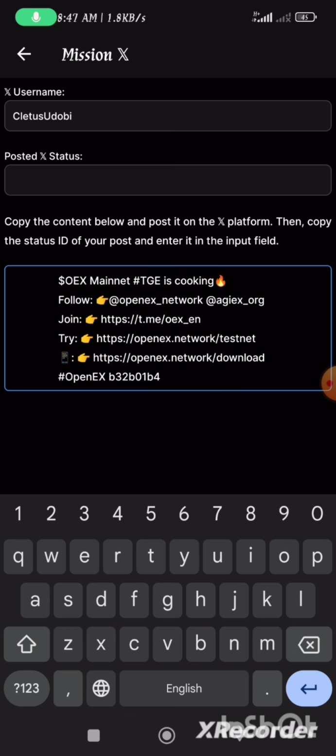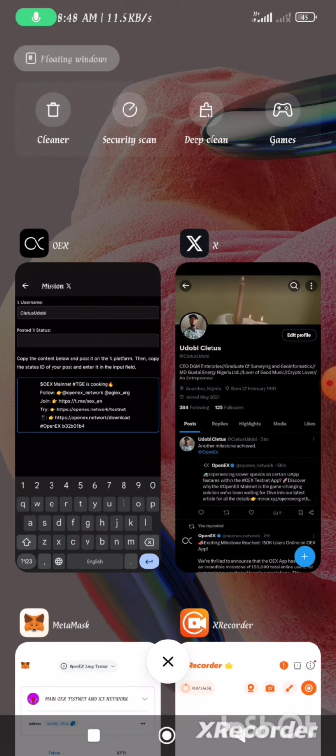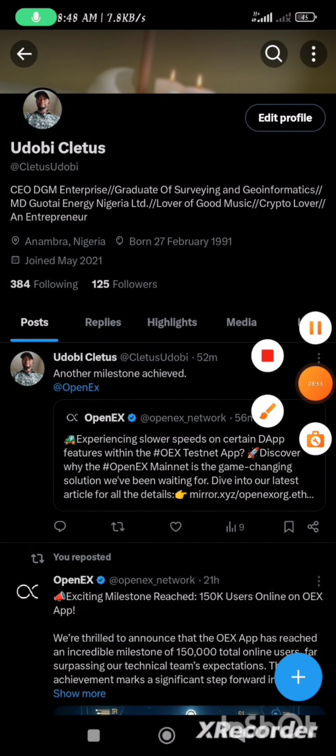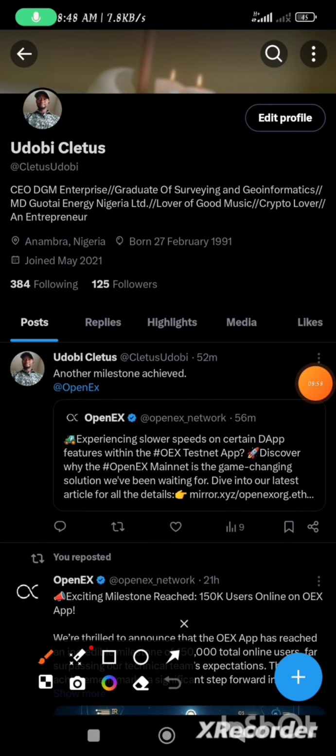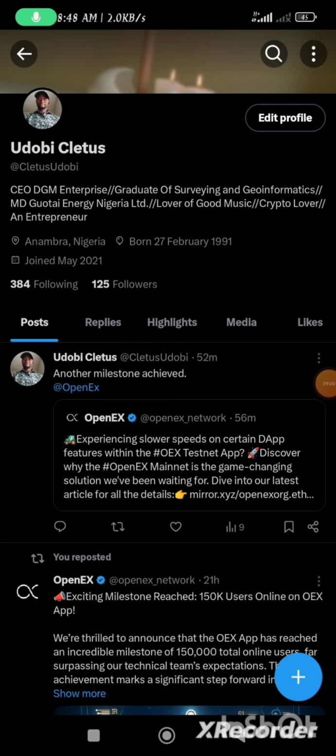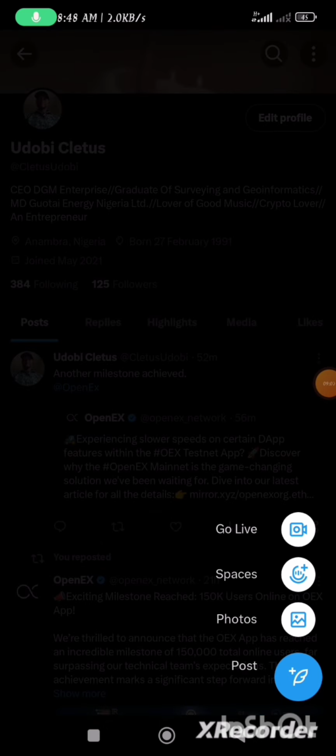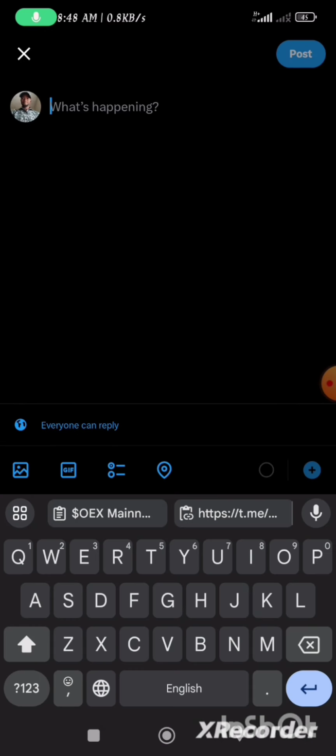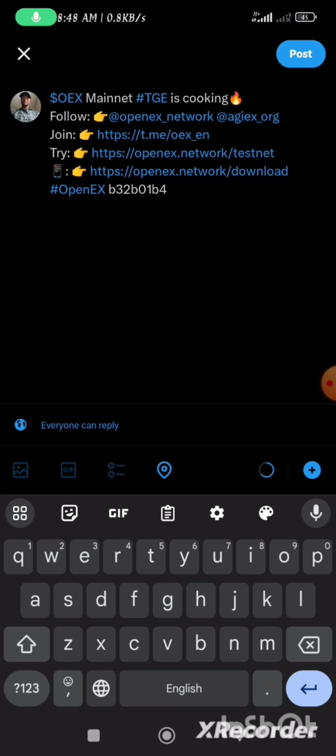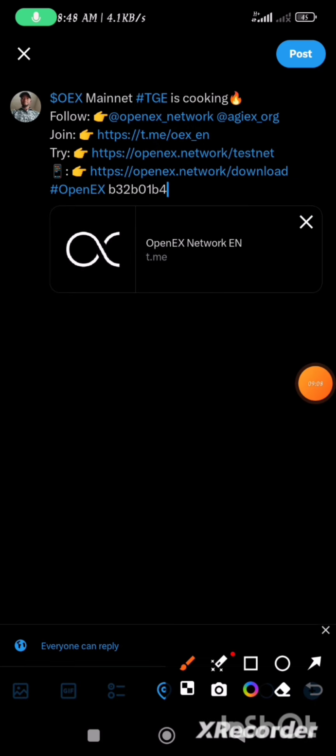Then I'm going to go back to my X handle and click on this plus button to make this post. I'll paste this, and once I paste it, I'll click on the post option.